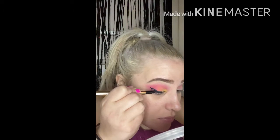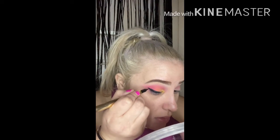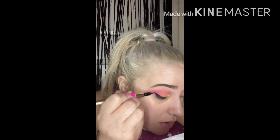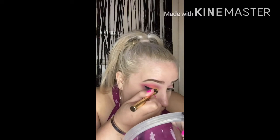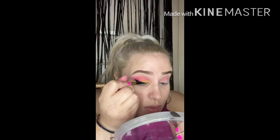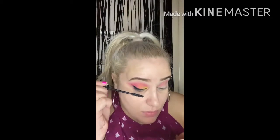But yeah, this Wander Beauty liquid liner came in one of my Ipsys, and it's just awful. It keeps drying out. I'm not a fan of it. I'm actually glad that I didn't pay money for it. And now I'm just trying to make sure my liner looks the way I want, and just going over the parts that were skipped.